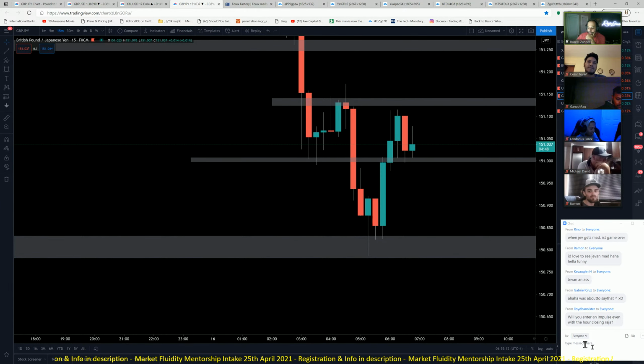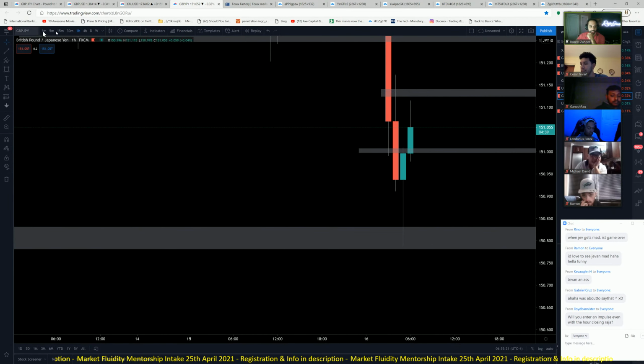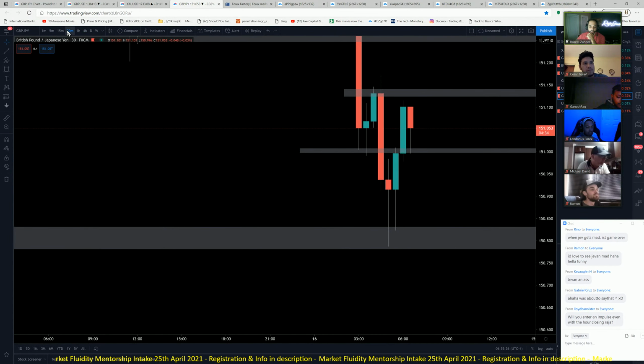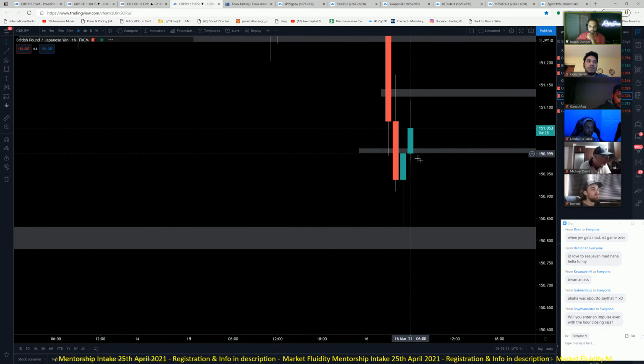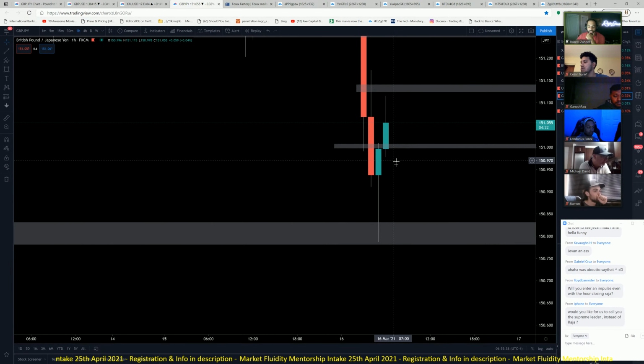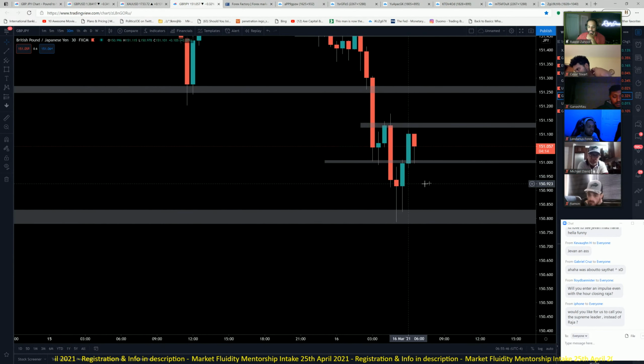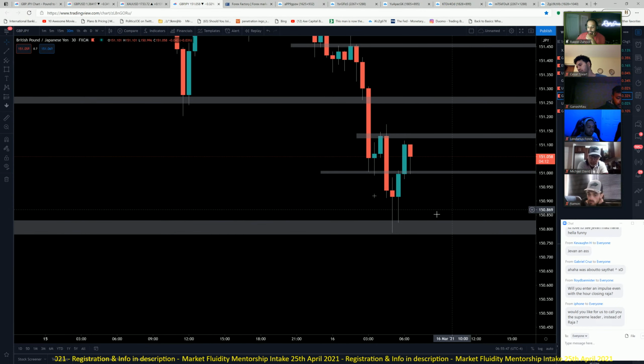Will you enter an impulse even with the hour closing? See, the way the hour is closing, it's rejecting at the same area the 5 a.m., the 4 a.m. hour rejected there. So I think we'll need to see a break below this area, 159.70 here for sure. Let me see what that is on the 1 hour. Yeah, see, that's the same area right down over here. So if the next 1 hour candle breaks the low here, I think then we're going to continue back down to fill this wick here possibly, and then that's going to be a retest of the low in the small time frames. But so far, I think it's just stuck in this consolidation.